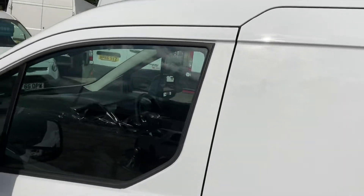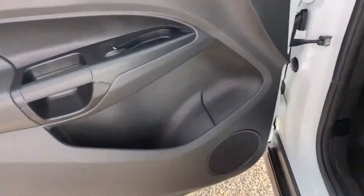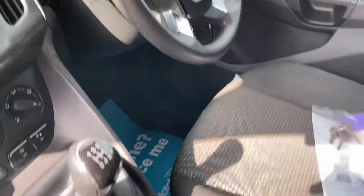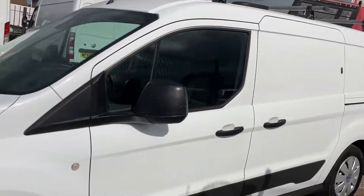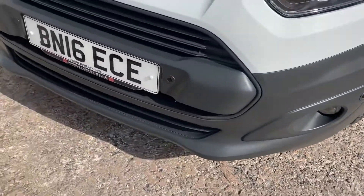New Rhino bars, no damage showing. Inside, the door card is all perfect. Electric window and dashboard, as I say, is all lovely and tidy — lovely clean vehicle, no sign of any wear or heavy work. It's also got front parking sensors, with the spotlights — there they are.